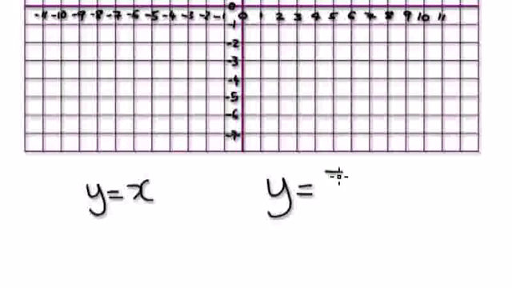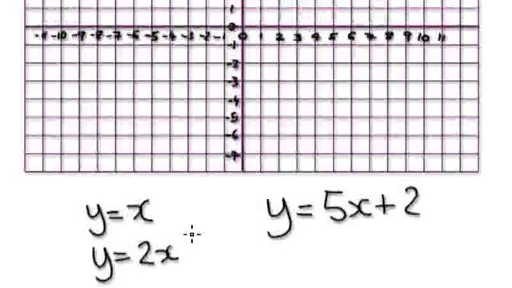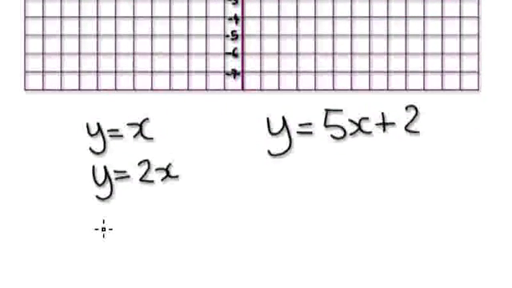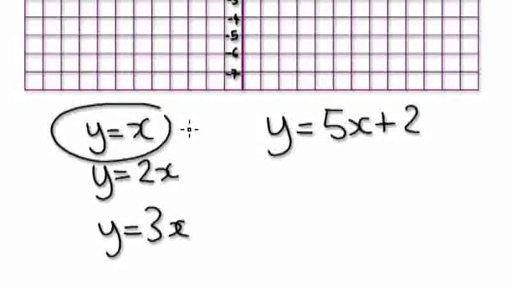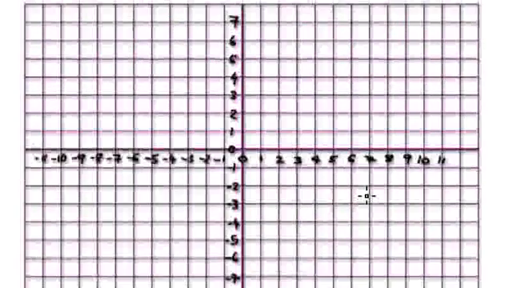So here we are trying to understand something random like this. Okay, so we are breaking it up, and then later on we can investigate what happens when we have 2x. What happens when we have y equals 3x? And then maybe we can start going back to here and maybe add y equals x plus 1. How does y equals x plus 1 compare to y equals x? Okay, so that's our aim at the moment.